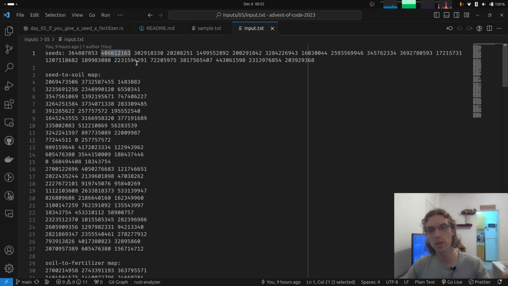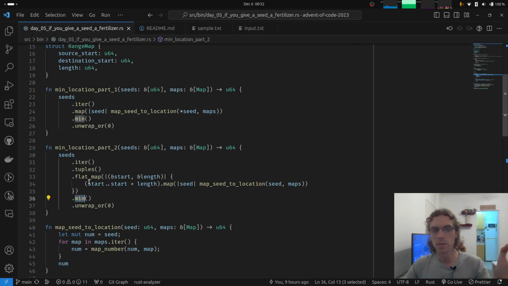So we are generating 400 million numbers for the seed numbers for the first range, and we have, I don't know how many of these, 1, 2, 3, 4, 5, 6, 7, 8, 9, 10, I think, if I didn't count incorrectly. So 10 of these ranges, and the first one already had 400 million. This has 20 million. This one has 200 million, and so on. So there are a bunch of seeds, and well, this is very brute forcey.